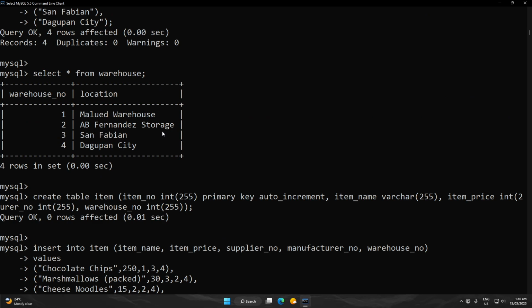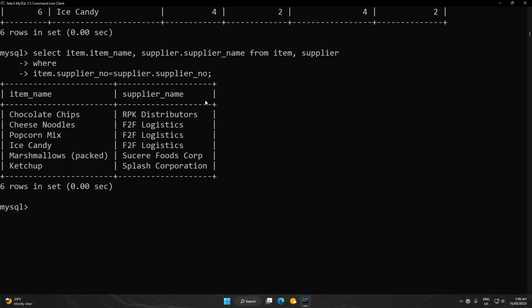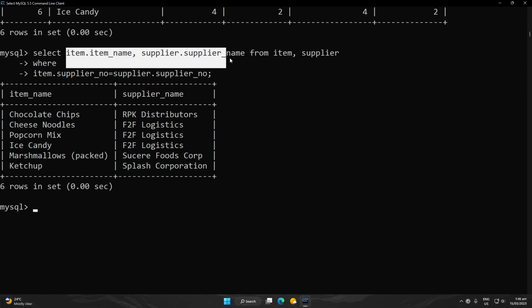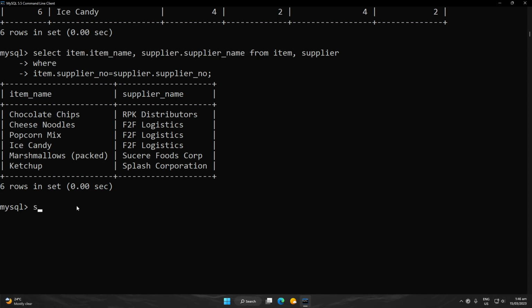Okay, now if you want to display the address of the supplier, okay, you want to know the items, the supplier, and where the supplier came from, then you'll just have to add another retrievable column on your select query. Okay, so I'll just type in here select item.item name, from table supplier I'll get their supplier name.